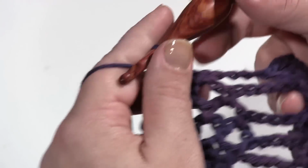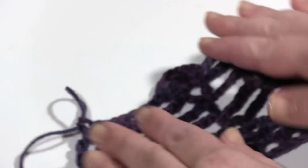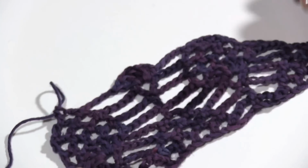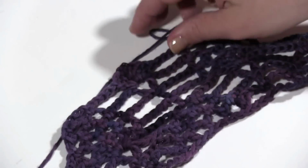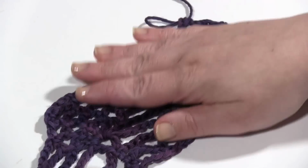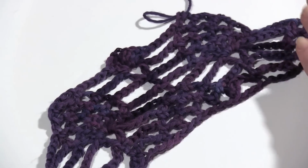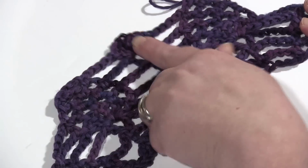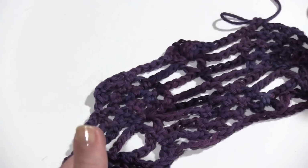All right, and you can see we've already made 2 full sets of berries. Let me lay it down here so we can pull out and get a little bit better look at the whole thing. Okay. Now what I want you to see is, actually, let me flip this over so that it matches the pictures in the pattern. We started our first set of berries here. There were 3 berries, 1, 2, 3 with webbing in between. The next set will have 2. You can see we're set up for the last set here, which would just have 1. So we've already made our triangle.